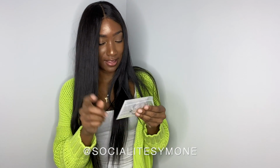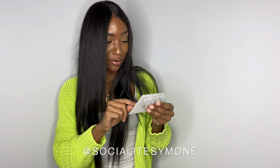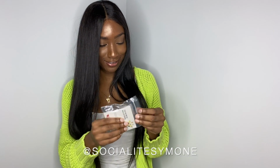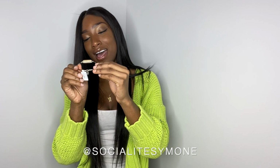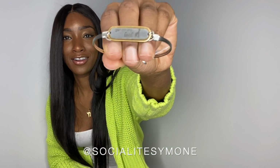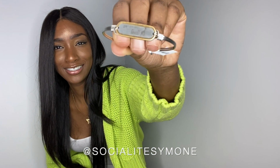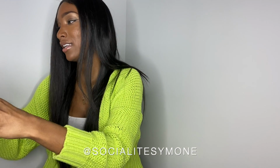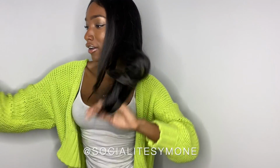Together we can make a difference. And with this one, 20% of the proceeds will be donated to the Giraffe Conservation Foundation. And if you guys don't know, giraffes are my favorite animal. Giraffe and deer. That's a little tag. I love giraffes, oh my goodness. And it says get on my level. It is two-toned, silver and gold, and it has a little giraffe on there. Oh my gosh, wait. I want to get in there for you guys. I'm so bad at this. I'm obsessed. Luca and Dani, you guys stole my heart already.